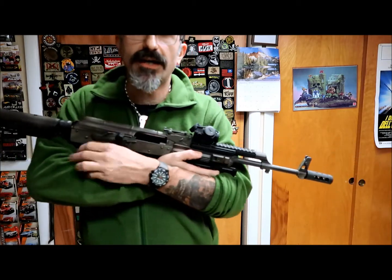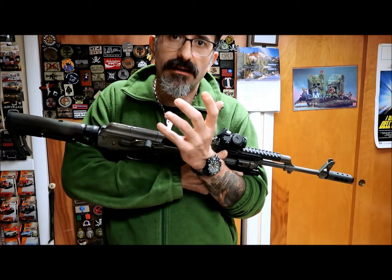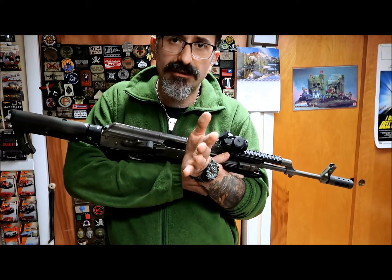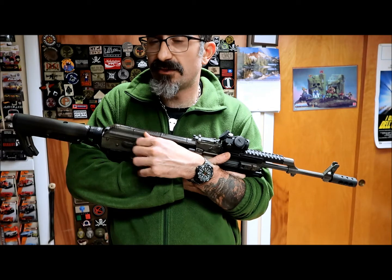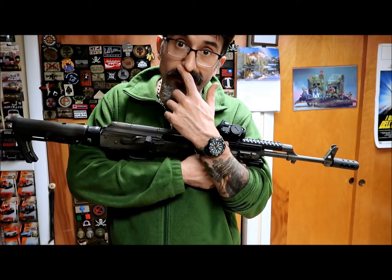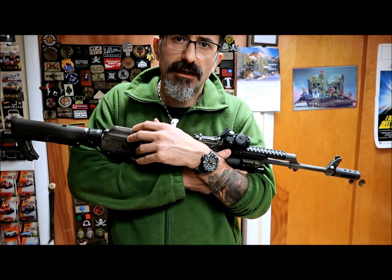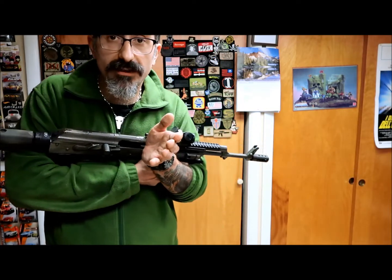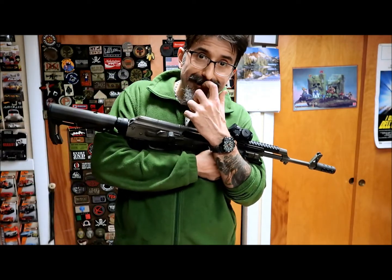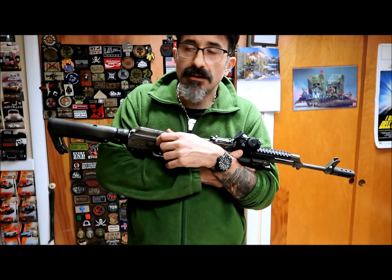There are brakes made by Strike Industries, JMac, PWS. I used PWS for a while actually, initially on my guns for a couple of years. Then more companies came on the market. Fuji 6, another good brake. I like to switch them once in a while just to see how they perform, and also based on the caliber. Back in time there were not a lot of choices for the 545, for example.